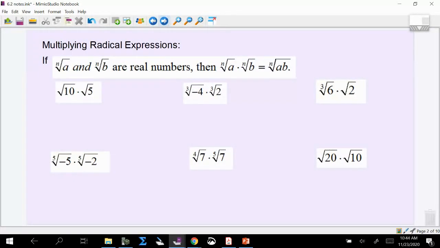So when it comes to multiplying radical expressions, if we have different radical expressions, we now realize there's more than just square roots. There's cube roots, there's fourth roots, there's fifth roots. The index number, which is on the tip of that root, is what tells us what type of root it is. If both radicals are the same type of root, both square roots, both cube roots, we are allowed to multiply what's underneath them together and then see if I can simplify the result. If they are different roots, we can't do that.